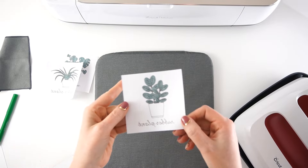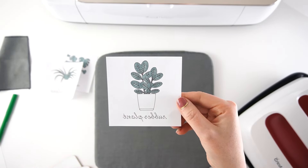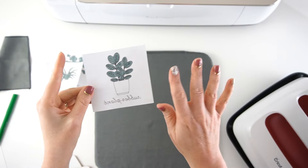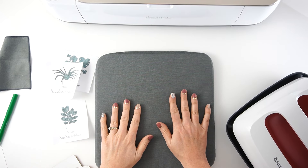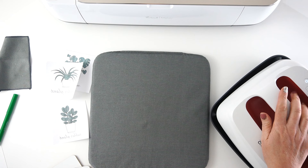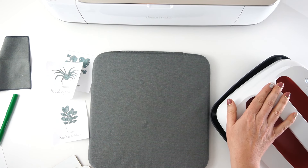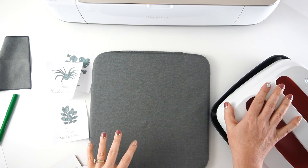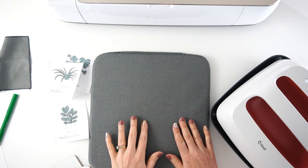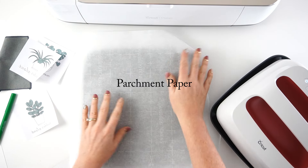I have got those all colored in now. Something I was thinking while coloring is that if you were an artist, you could have a lot of fun with these infusible ink pens. Now I'm getting ready to do the ink transfer. I've got my EasyPress here — I'm going to heat it to 300 degrees and set the timer for 60 seconds, so it's quite a lot of heat. Make sure you're doing this in a well-ventilated area. I'm going to be covering my mat with freezer paper to protect it.